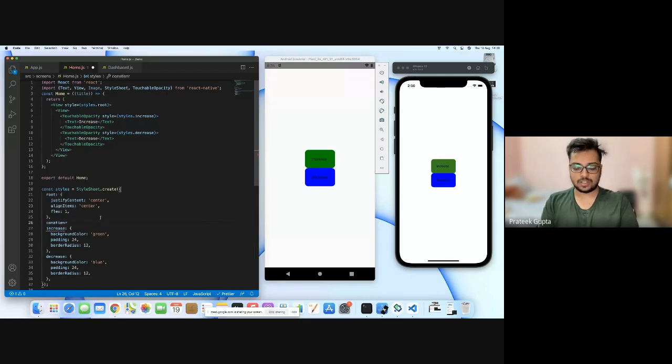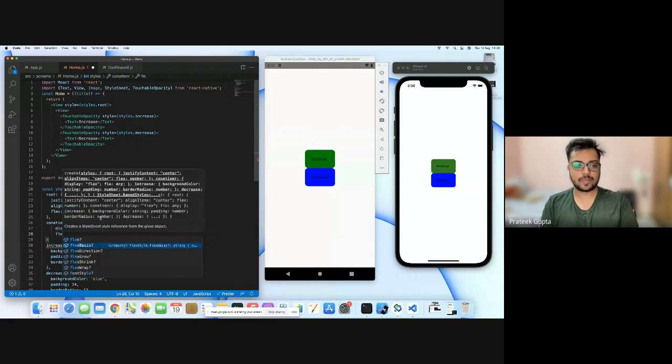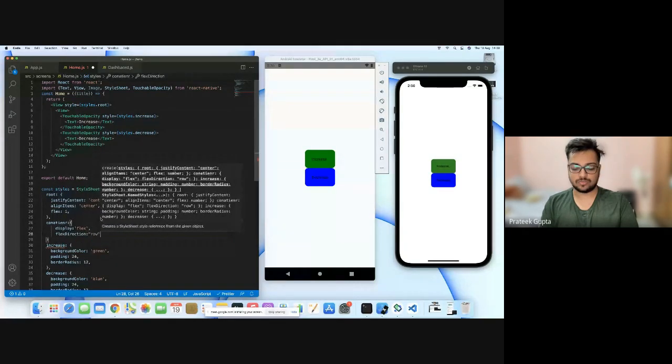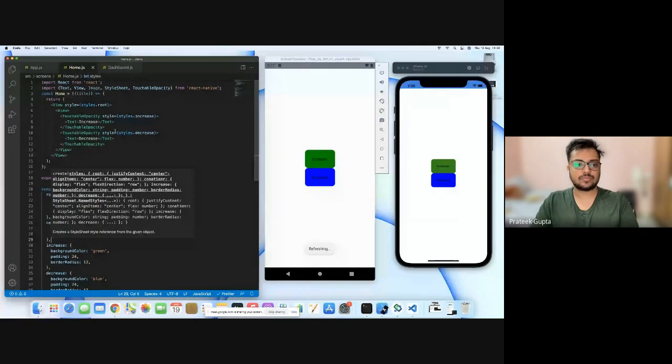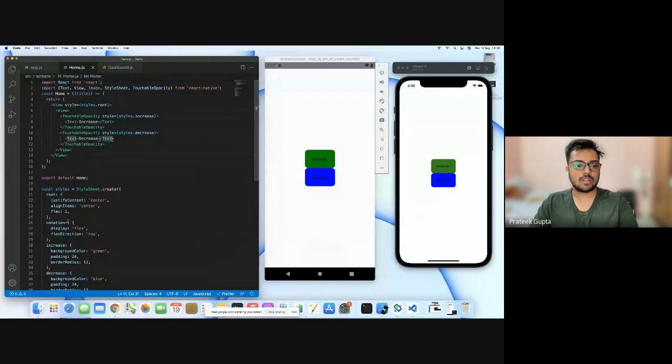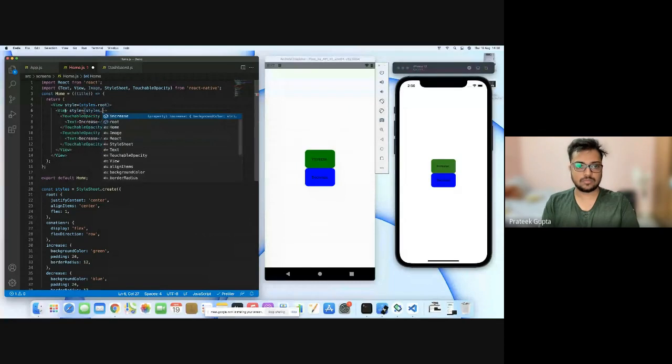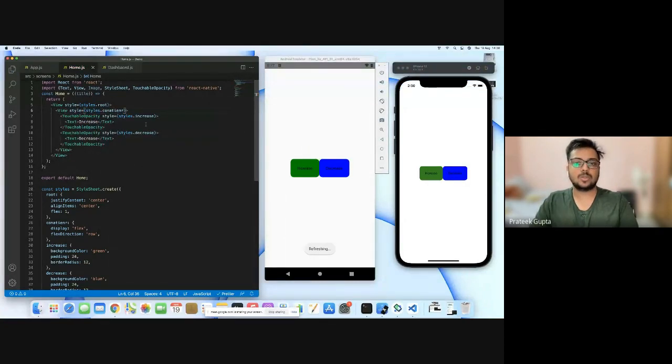Let's name it container, display flex, and flex direction row. Now you can see these two buttons are horizontally aligned.